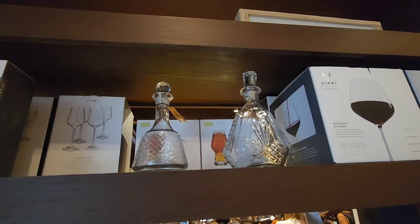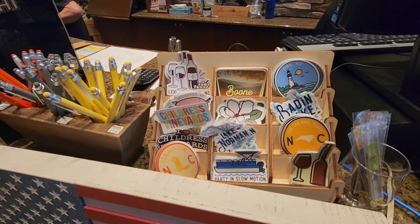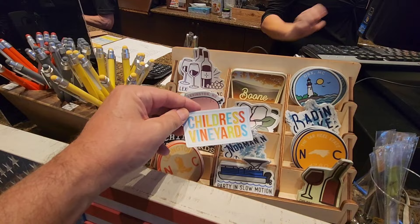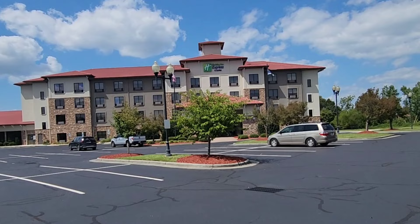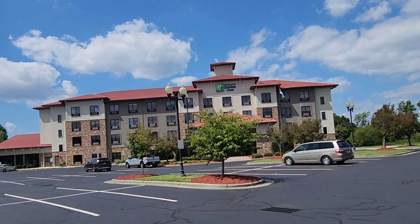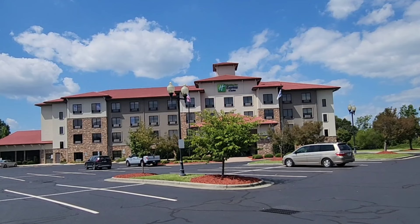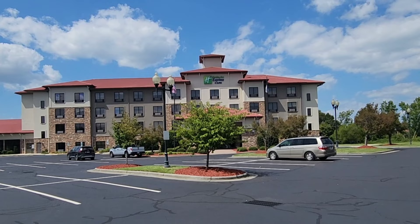Whiskey glass right here. Check out these decanters — really nice. You put wine or your whiskey or bourbon in there — any type of liquor or liqueur. Got these fancy whiskey wine glasses too. And you can also pick up a cool sticker for your car to show that you visited here — Childress Vineyards. And of course Lexington is known for its barbecue, so you can get the big old pig sticker. They have accommodations here — it's a Holiday Inn Express and Suites right here on the vineyards grounds. So if you want to reserve a room and go have dinner at the bistro, it's perfect. Just stay here overnight or as long as you want. Winston-Salem and Lexington are close by, so if you want to enjoy Winston-Salem or even the Lexington barbecue, you have that close by as well. It would be great accommodations if you want to spend the weekend here at the vineyards.